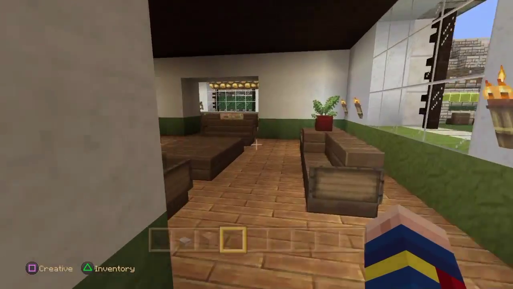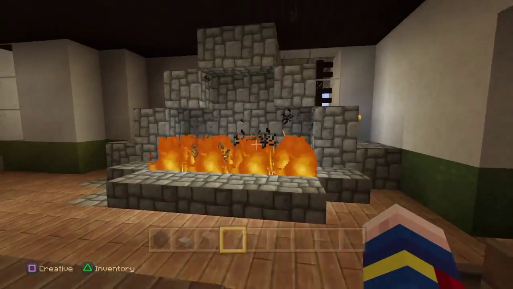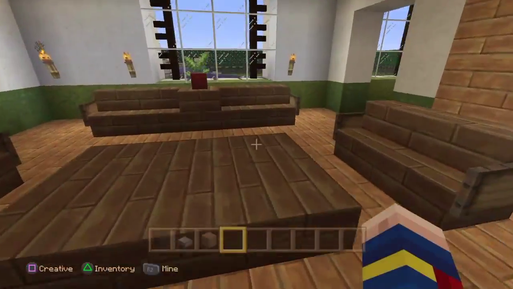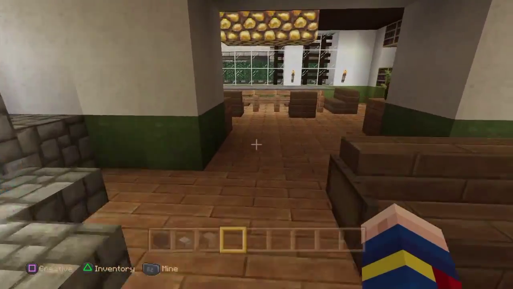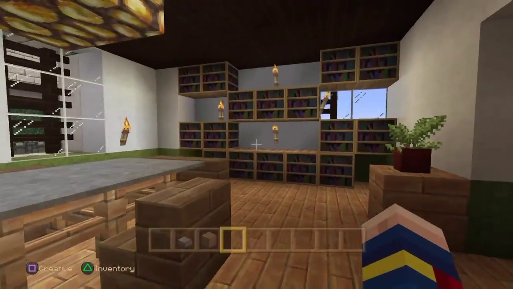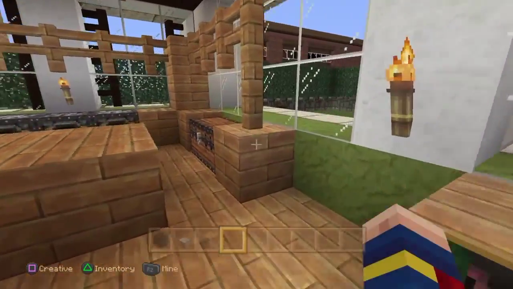Then you go into the next room and it is the living room. She made an open fireplace, which is kind of cool. I like the concept of it. You can sit down here, just chilling. Then you go into the next room, and here's the dining room, with more books. She likes books, apparently. And then here's the kitchen.